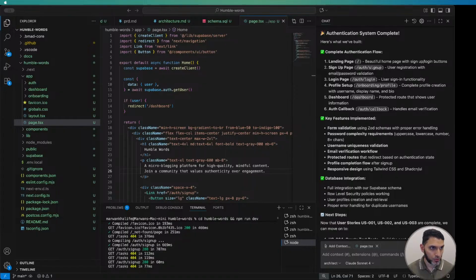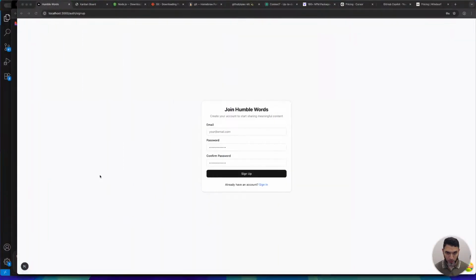Okay, I do want to show you something very quickly. I'm in the process of signing up. However, there are a couple of things that are missing for me, but this is just from my perspective. When I fill in the confirm password field, I expect that it tells me they are matching. So I want the border to be green or some check mark to show that these passwords are the same before I even click submit.